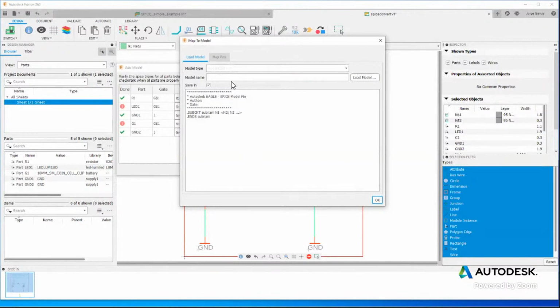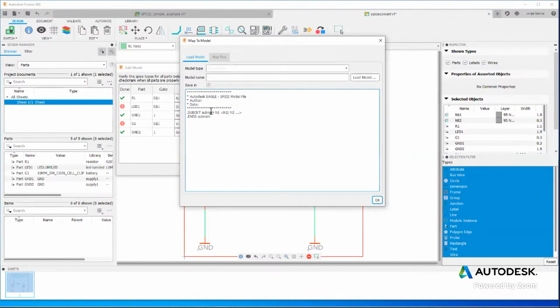Okay? It's important when you get one of these models that you read. The models will usually carry some documentation about the assumptions made in the model. You want to read them, especially if you have a very sophisticated application. You want to make sure that your model is going to be able to simulate the aspects that you're interested in. Okay?